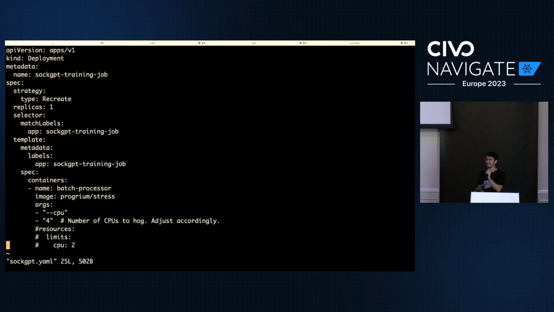So if you did uncomment that limit, you'd be crippling the GPT job even when there would be more resources available, maybe because other models are turned off. It doesn't matter. That's the point. If I uncommented that and put on the limit, I would artificially cripple the SOC GPT so that even if there's extra compute, it can't use it.